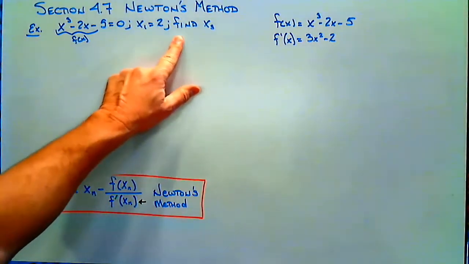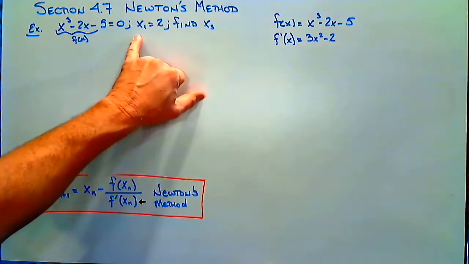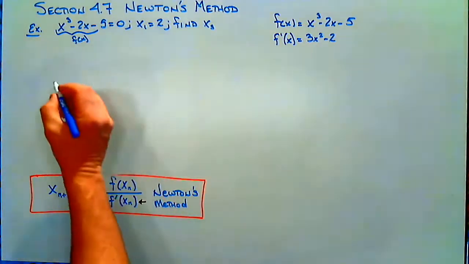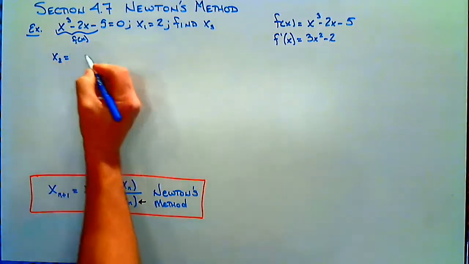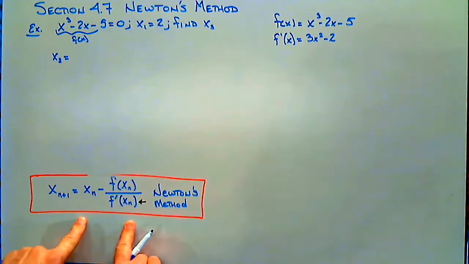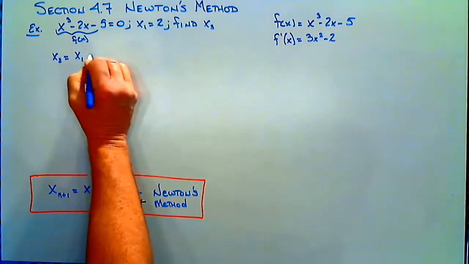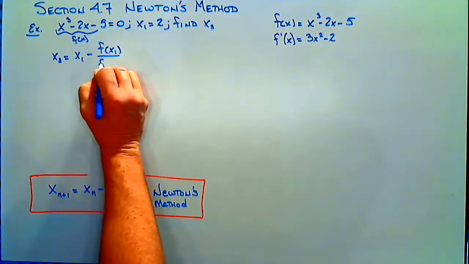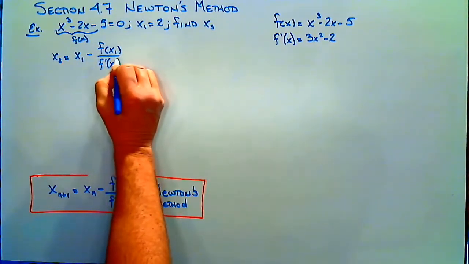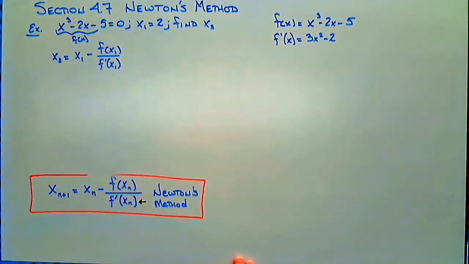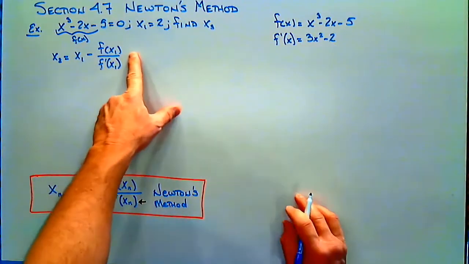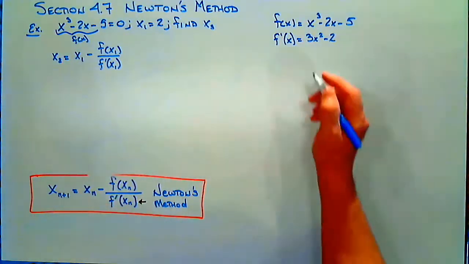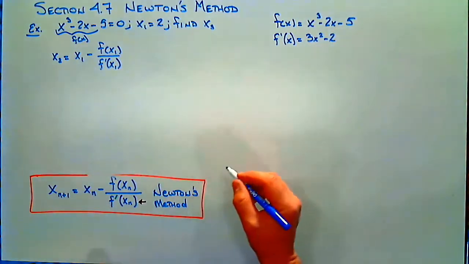Now, they want us to find x of 2 using x of 1 equals 2. Right? So we're going to calculate x of 2. And from our formula down here, what do we know x of 2 is equal to? It's equal to x of 1 minus f of x of 1 divided by, the heavier one sinks to the bottom, so that's f prime of x of 1. So what do I need? Well, I need to go find myself f of x of 1, and I need to find myself f prime of x of 1. So we can do that work over here, right?